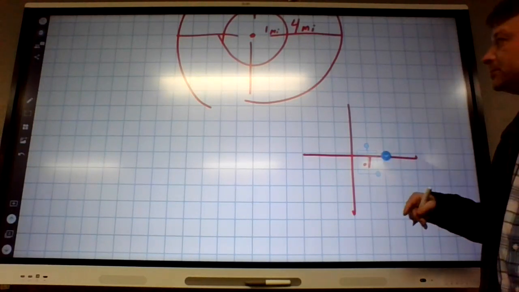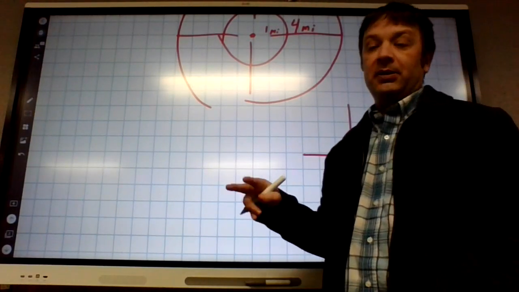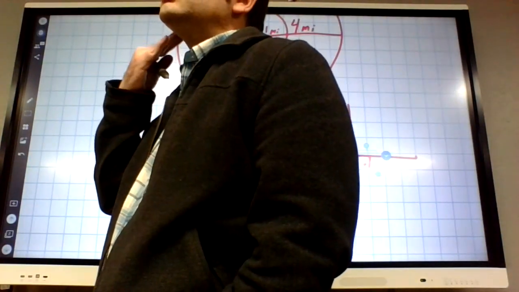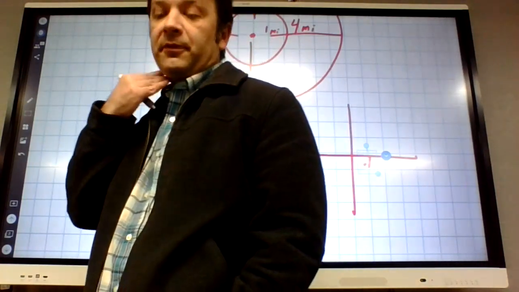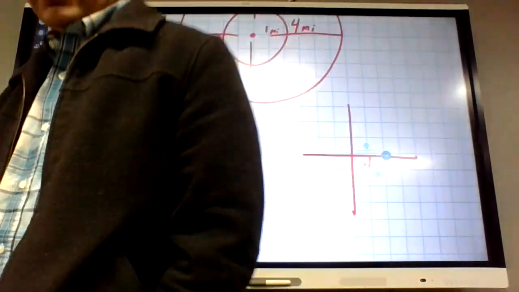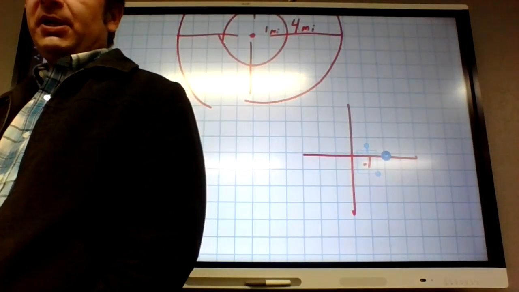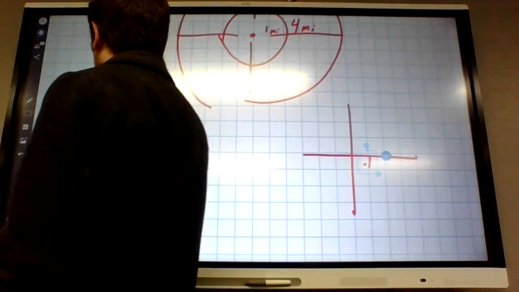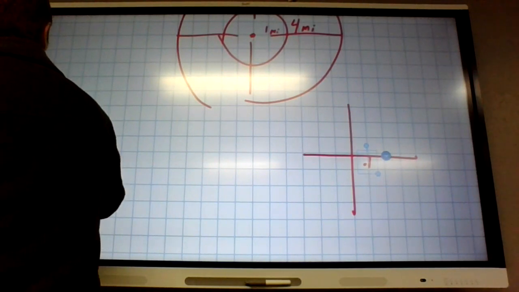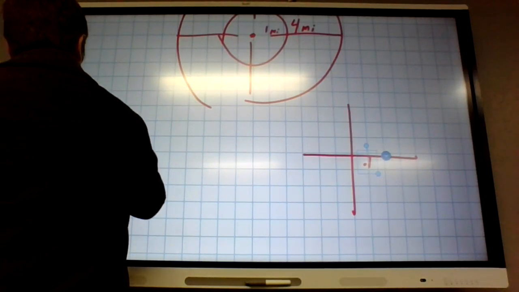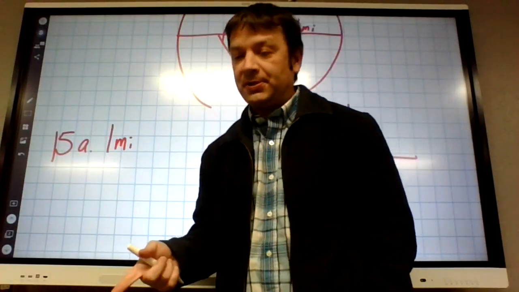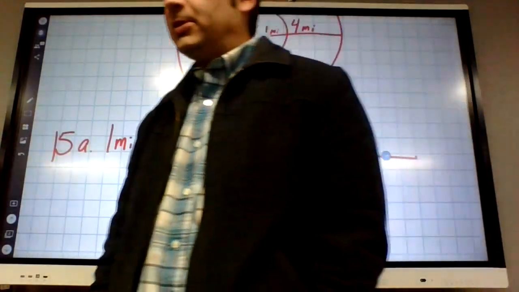Well, we're not graphing it, we're just writing. 10 through 14 is the only graphs. Okay, so for A, what is the radius of the real estate search area? 1 mile. Since the tower is supposed to cover a 4 mile radius, the real estate agent is going to search around 1 mile.